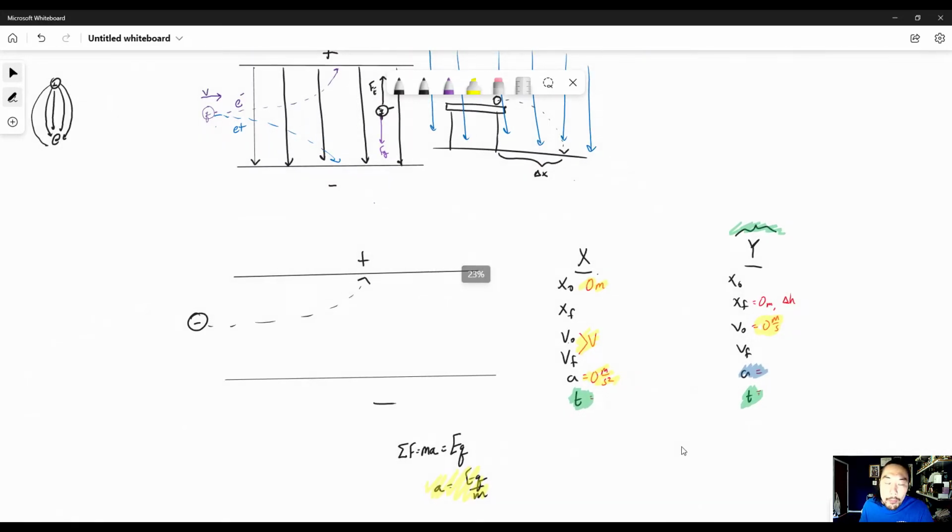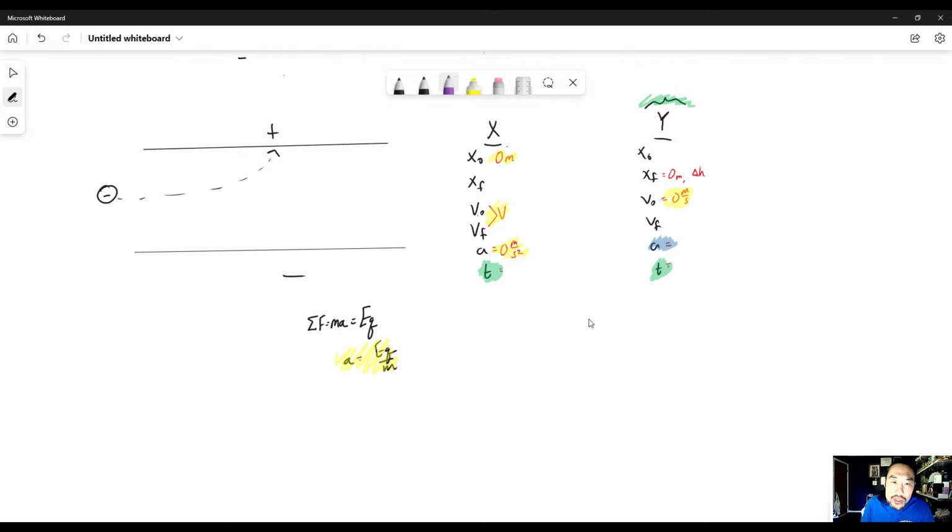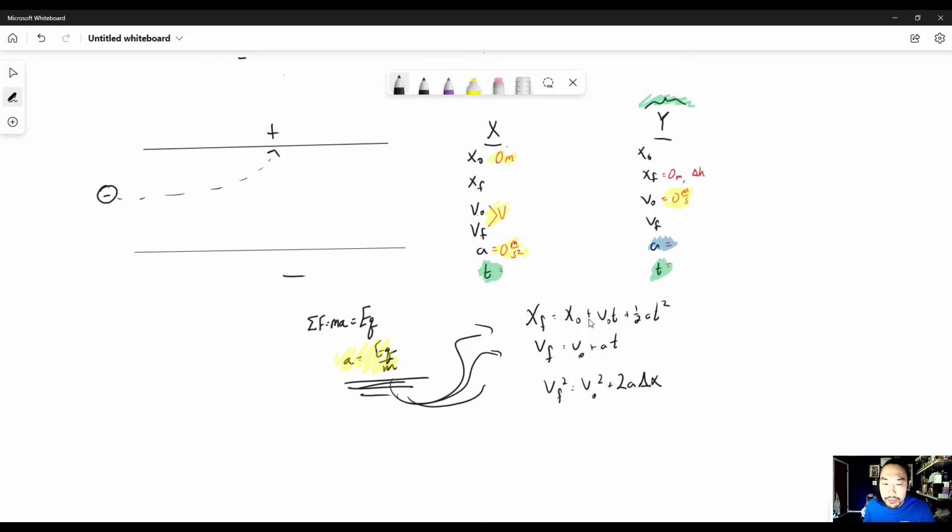All right, now with that out of the way, the only thing that's left for me to really show you is the kinematic equations. Now this is also in your formula sheet, but it's good to have down in your notes. So we have the classic change of position is equal to initial velocity times time plus 1/2 at squared. We have the final velocity, which is equal to initial velocity plus the acceleration times the time, and of course the final velocity squared equals initial velocity squared plus 2 times the acceleration times the displacement. Okay, and with this acceleration unlocked, you can use any of these three formulas.